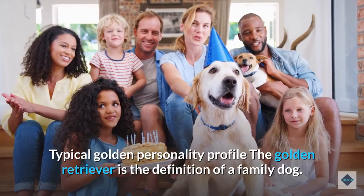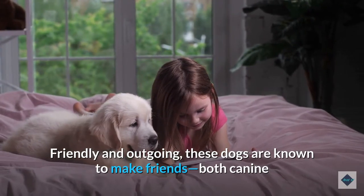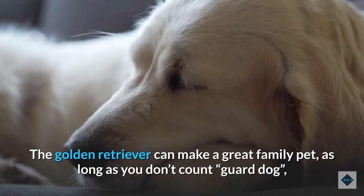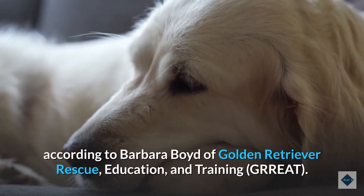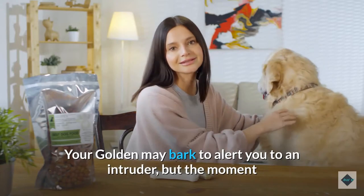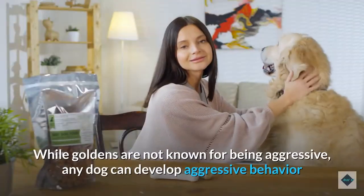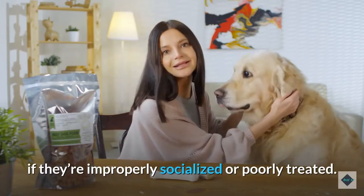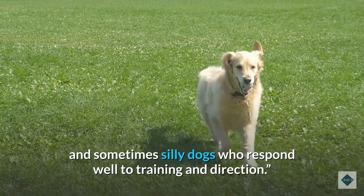The Golden Retriever is the definition of a family dog. Friendly and outgoing, these dogs are known to make friends — both canine and human — with everyone they meet. Their bubbly personalities border on clownish. The Golden Retriever can make a great family pet, as long as you don't count guard dog among their responsibilities. Your golden may bark to alert you to an intruder, but the moment that intruder steps inside there's a strong chance they'll become your dog's new best friend. While Goldens are not known for being aggressive, any dog can develop aggressive behavior if they're improperly socialized or poorly treated.